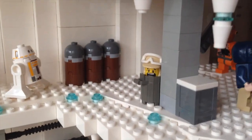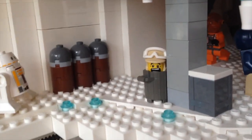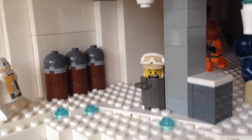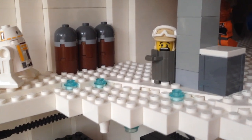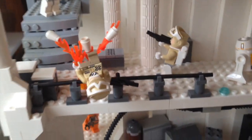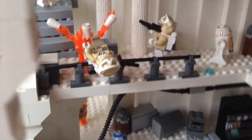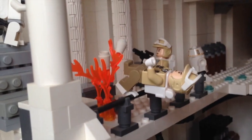He is frightened of the Empire attacking here, and just tries to hide in a box, or how you call that. Two snipers and an exploding grenade. And just to show you how I made this with a simple brick.